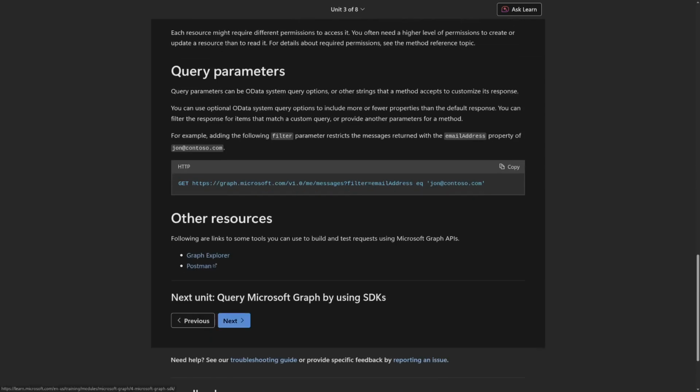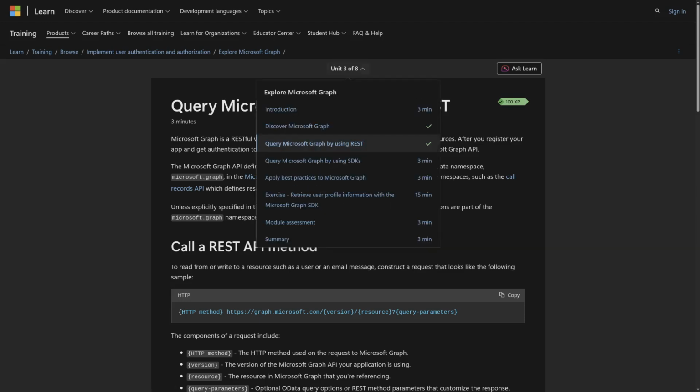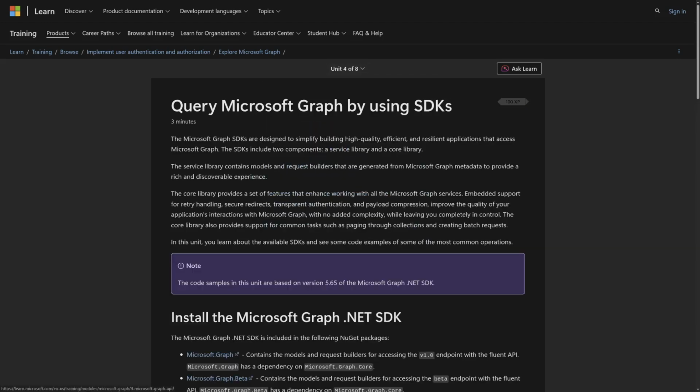Let's continue then. Graph SDKs are designed to simplify building high-quality, efficient, and resilient applications that access Microsoft Graph.